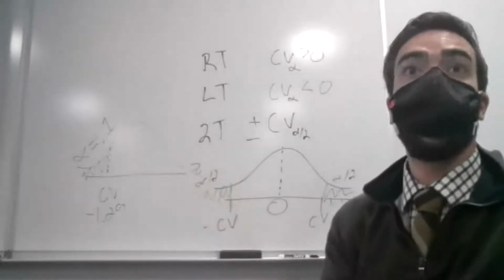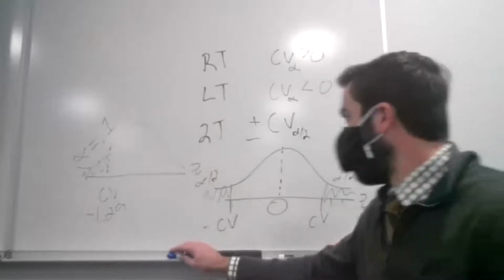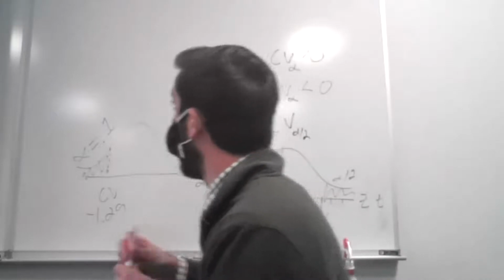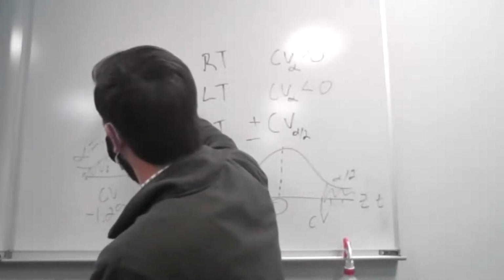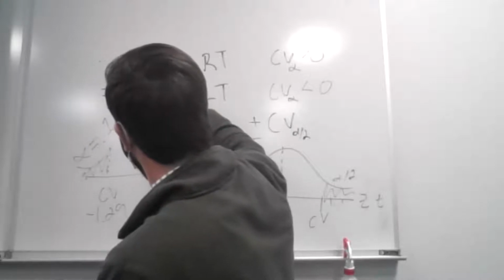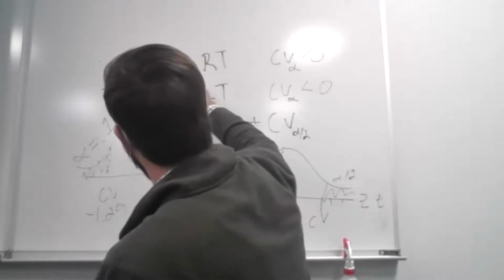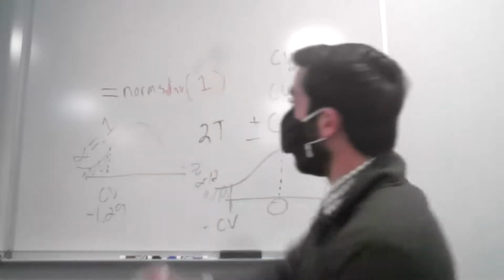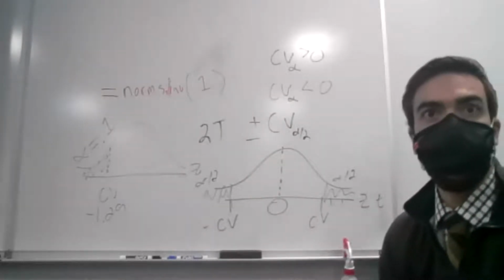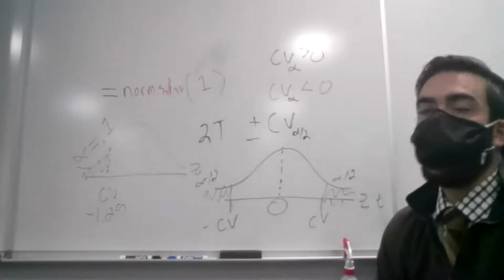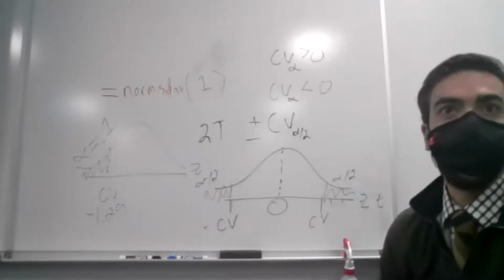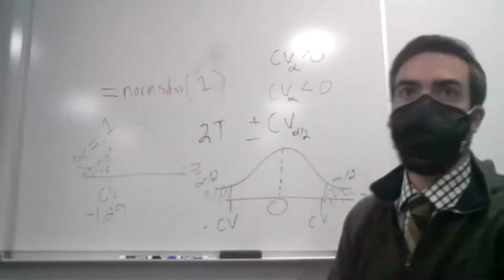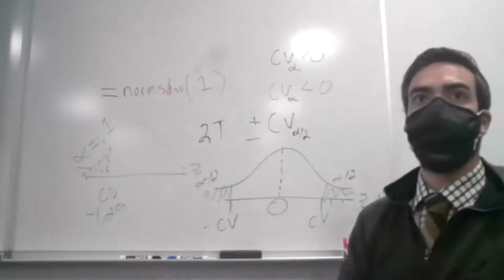We're looking them up using those tables, or you know what you could have done. All my markers are starting to die in here. What you could have done is use, no, not this, .inv. You want the area of 0.1 in your tail. That function in Excel would return you the critical value. Obviously, the answers are going to be displayed rounded to the second or third decimal on the exam. In Excel, this will give you 6 or 7 decimals, so you'll have to do that rounding for yourself. But that would be the same process we're doing there.